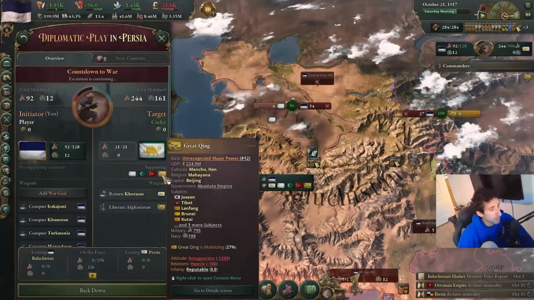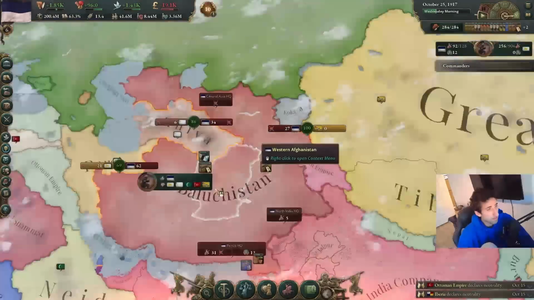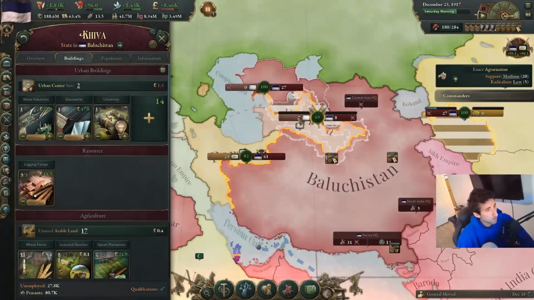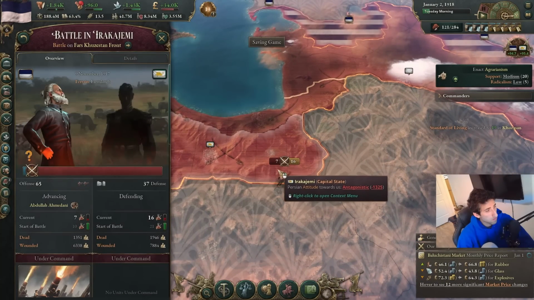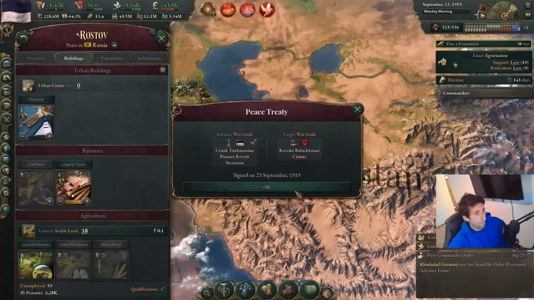Once we recovered from our last big war, we started another big war against Persia to finish annexing him. This time only China came to his aid. And once again, we pushed on all fronts. China didn't even put troops on our front while we were pushing him. And Persia was still behind on technology. Another victory for Balochistan.